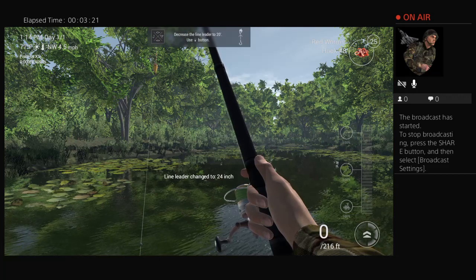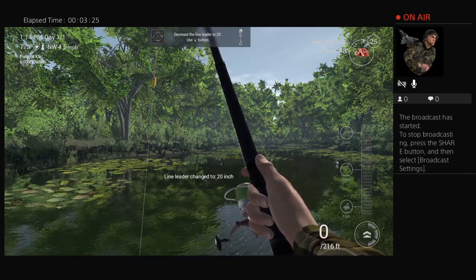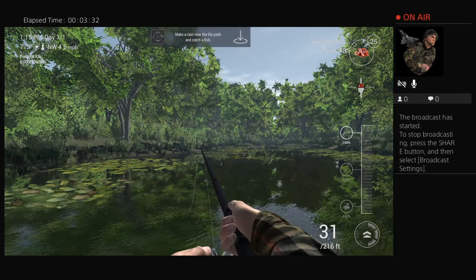The only things you want to keep in the first map is bass, and I'll teach you how to get the bass. But do you get stuff if you release it? Do you get XP? Yeah, you get XP for catching it, man.